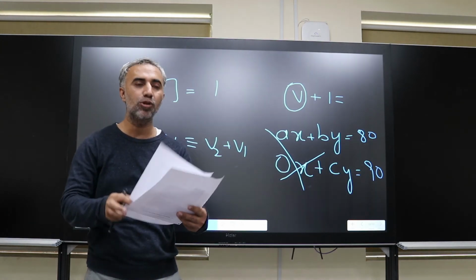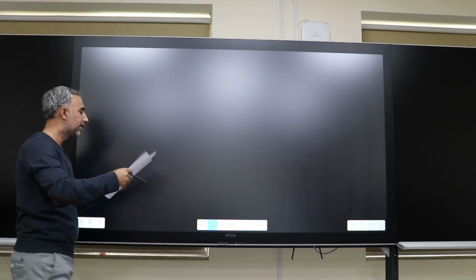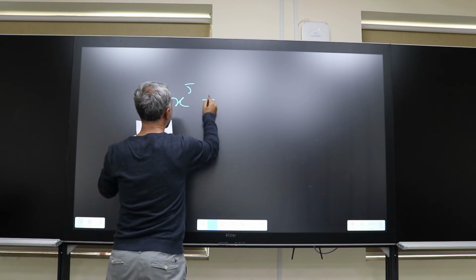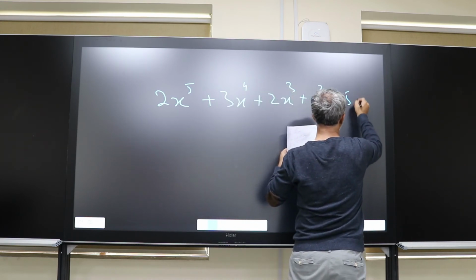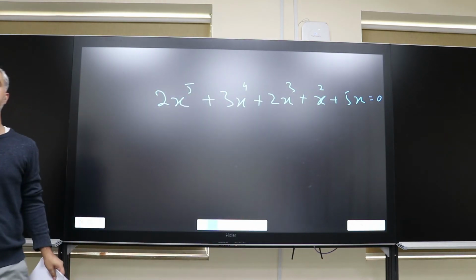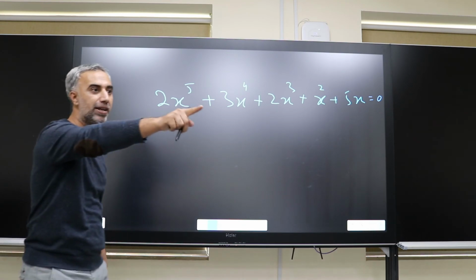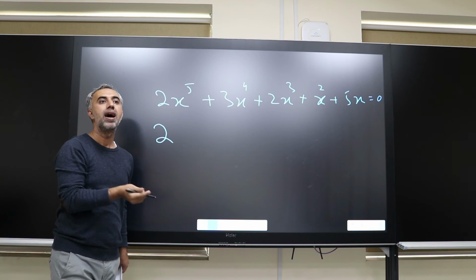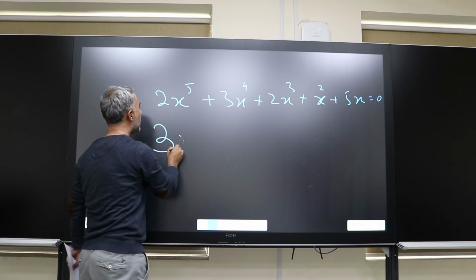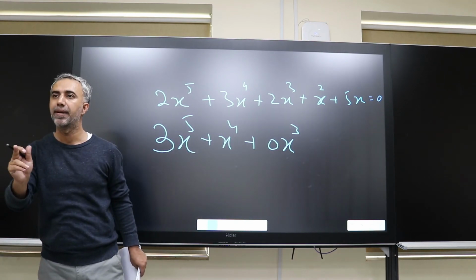I will again ask too many questions. For example, you people talked about the polynomial things. What is the concept of this? For example, some equation 2x^5 plus 3x^4 plus 2x^3 plus some x^2 plus 5x equal to 0. This is one equation. Yes, sir. This is a polynomial, a non-linear system, not a linear system. If you want to add up, you should know that another vector should also be of the same nature. Or you can say 3x^5 plus x^4 plus maybe 0x^3, but not greater than this.